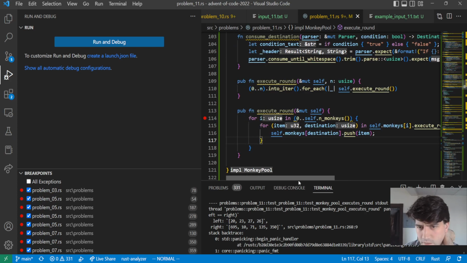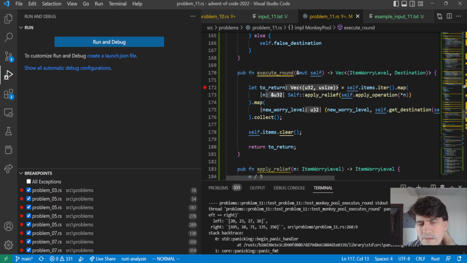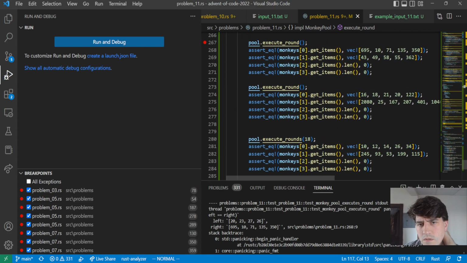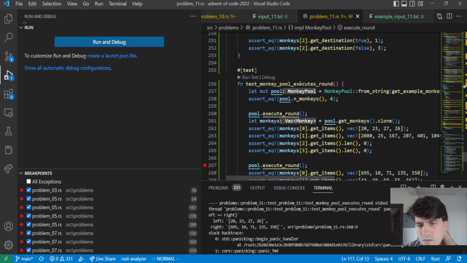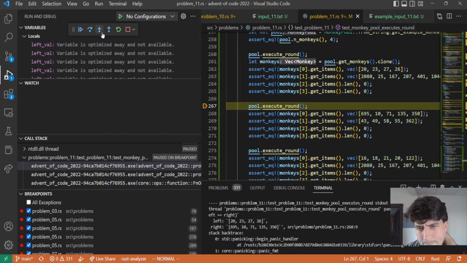Execute round just returns a vec. So why? How is it managing to run once correctly and then not continue to update?